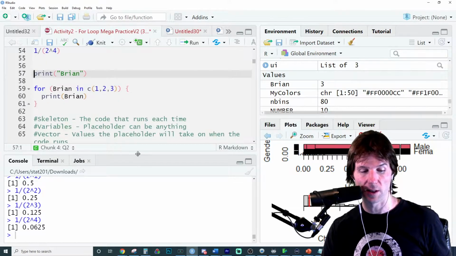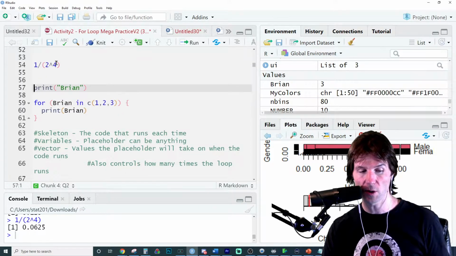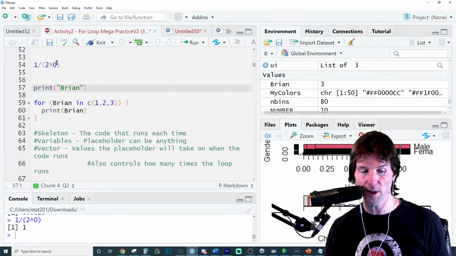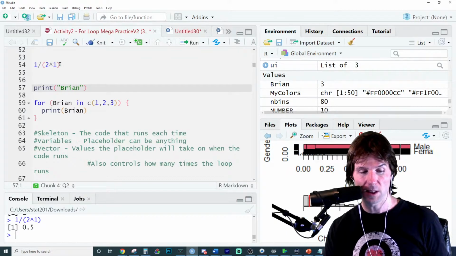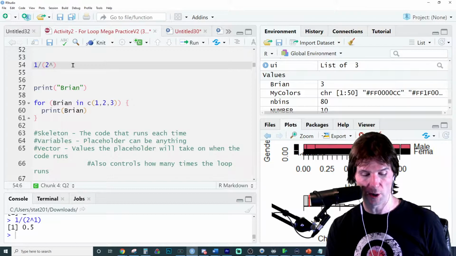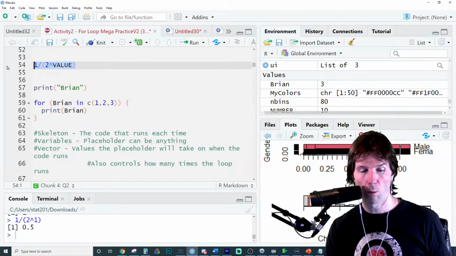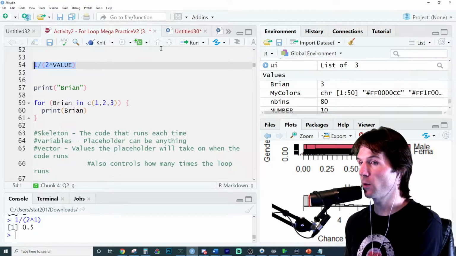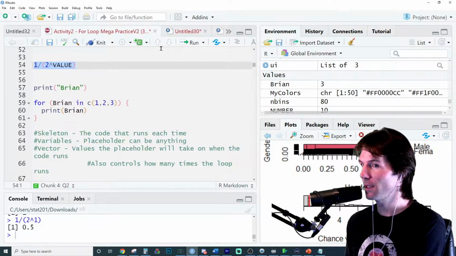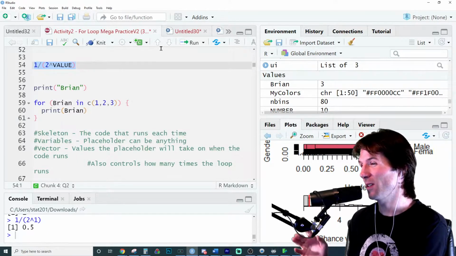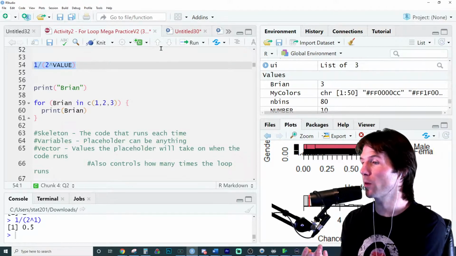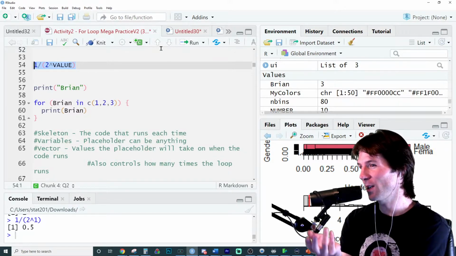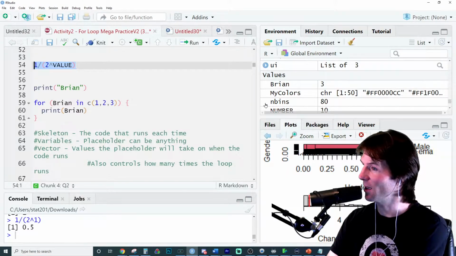Which of these 3 things did Brian just kind of create? If you notice right here, I'm just changing this value. Don't worry about the value I'm changing, but maybe if I just put a placeholder here, what do you think I just created of the 3 things? Did I create a skeleton, a variable, or a vector? It does have other components in it, but this whole thing right here will be the what of my code, because I need to do it multiple times.